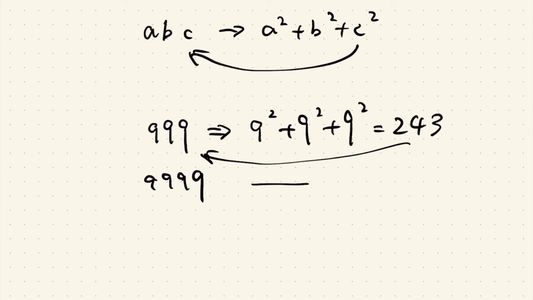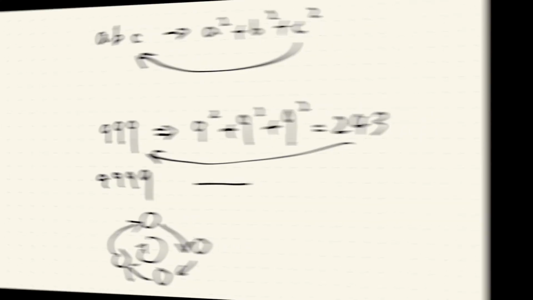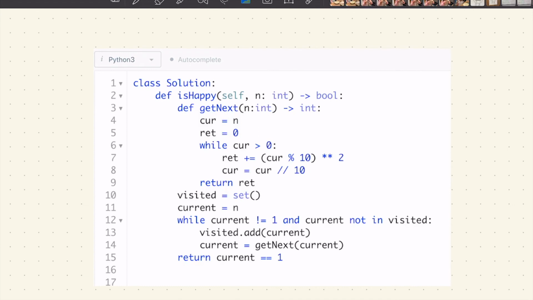In other words, all the results in the following steps will be limited in a certain range, and 1 is probably one of them. In this case, how can this sequence not end in 1? Yes, you must have guessed it: a loop. It is possible that after several steps, it will come back to the current number, and it just loops infinitely inside and never meets 1.